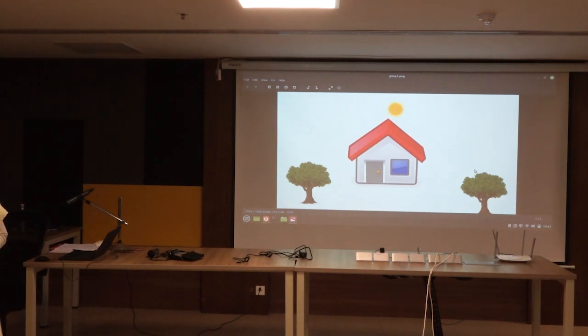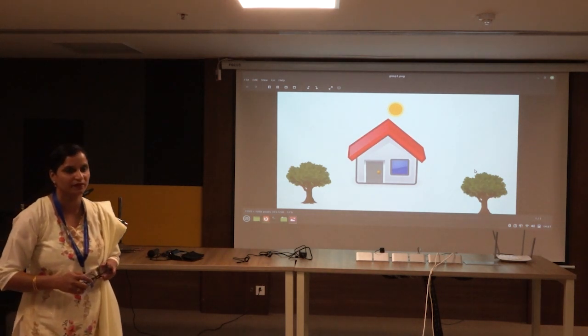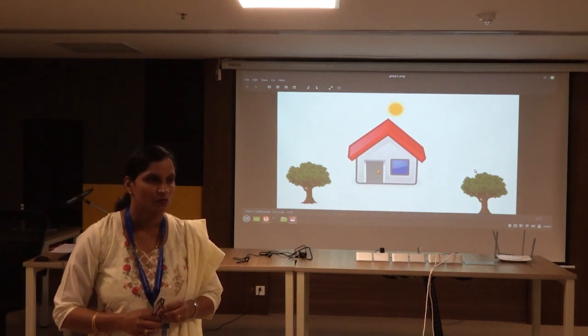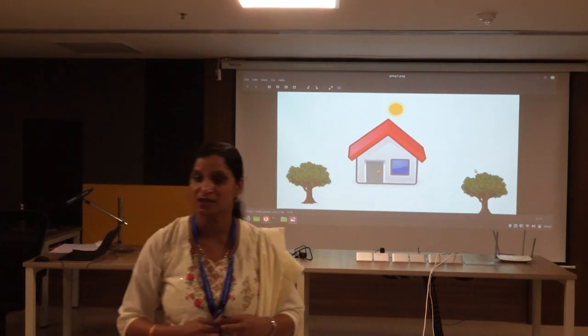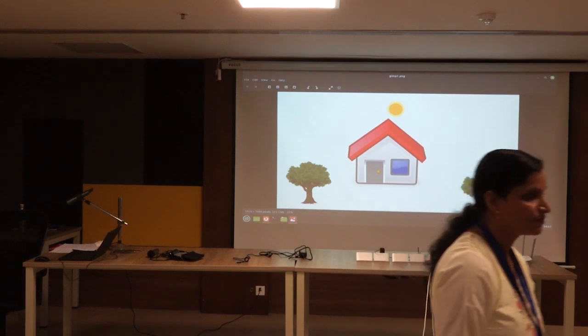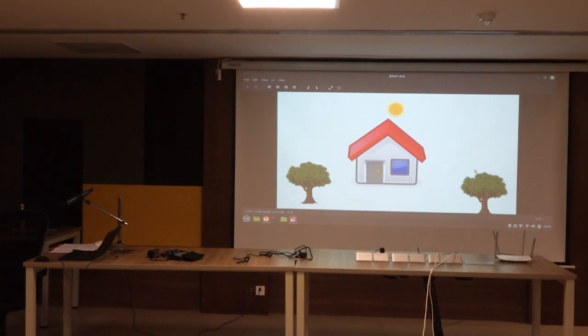We have learned two ways of saving the file, isn't it? One with save and the other one without, that is export. What is the difference? If you click on save as, that will save the layers. When you export, it comes as one image. So you understand both the ways of saving now? Any difficulty? Just repeat the steps of the second.